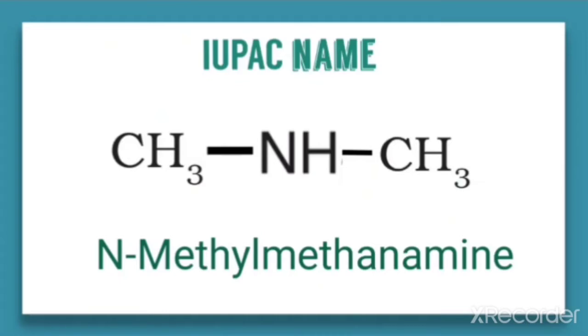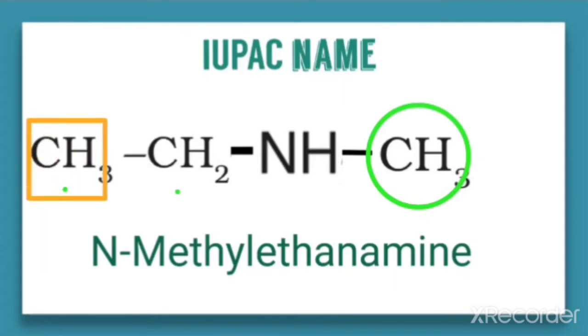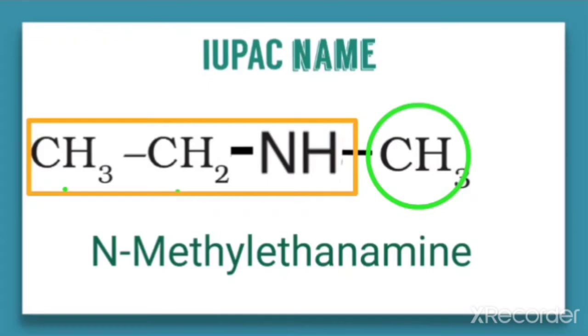Let us take another example, that is also a secondary amine, but here the 2 alkyl groups are different. You can see here this one is a methyl group and the other one is an ethyl group, because 2 carbons are there, ethyl group. Now in such a case, which one can you take as the main chain? The longest one should be taken as the main chain, and which one is the longest chain here? That is the ethyl group is the longest. So this should be taken as the main chain. So the methyl group should be a substituent here.